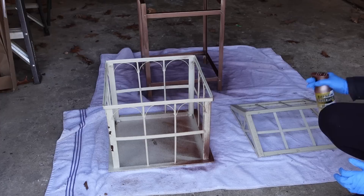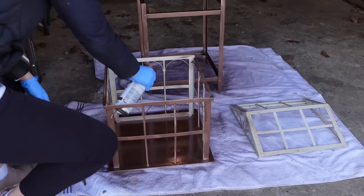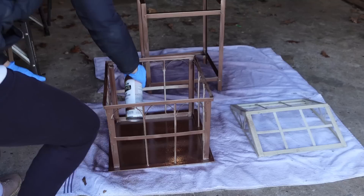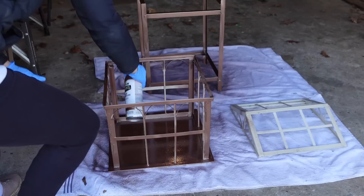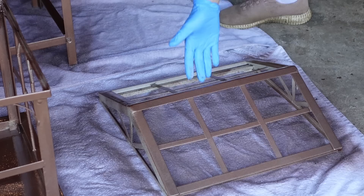I acquired this Wardian case because after my grandfather's passing, my family was getting ready to sell my grandparents' house. We all got two sticky notes each and were allowed to walk around and put them on anything of sentimental value. Now I've told you I was desperately searching for my grandma's master gardener tag, her master gardener certificate, her floral judging tag — basically anything to do with being a master gardener or a judge — but I came up short on that particular occasion.